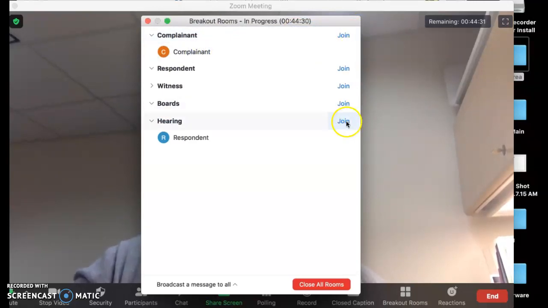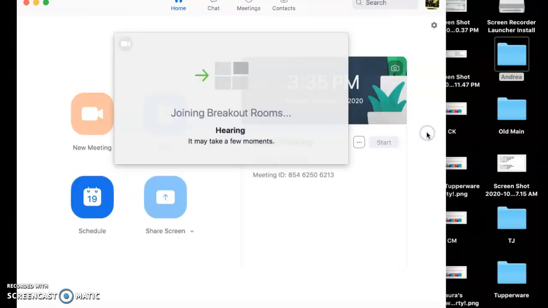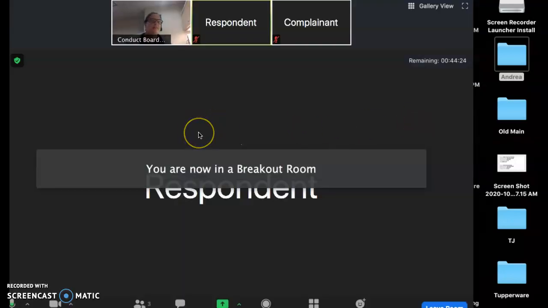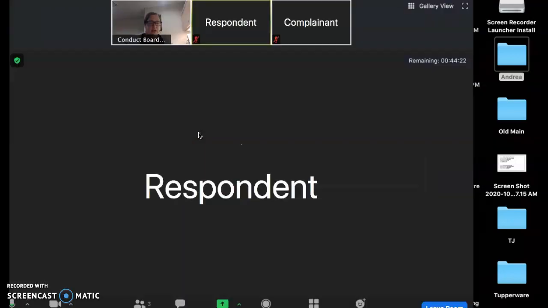I'm going to click the hearing, as well as the other conduct board members, but we're going to leave the witnesses in the witness room, because of course the witnesses cannot be in the entire hearing. So now we have a room with just the respondent, the complainant, and the conduct board.